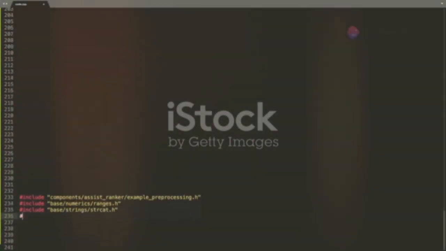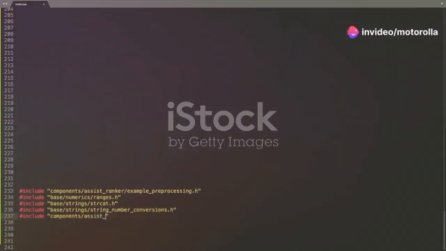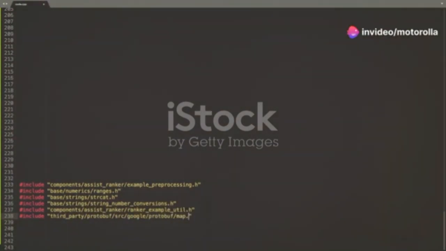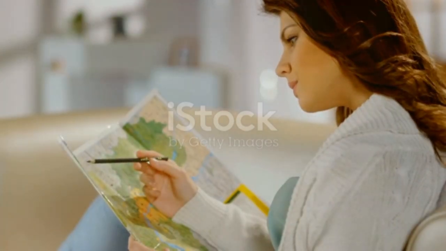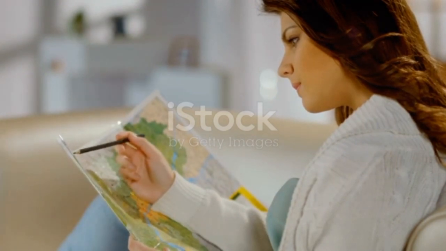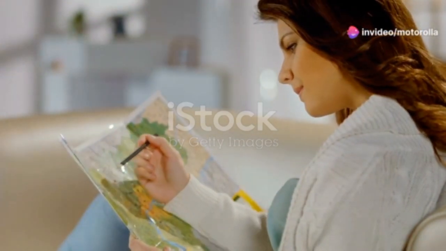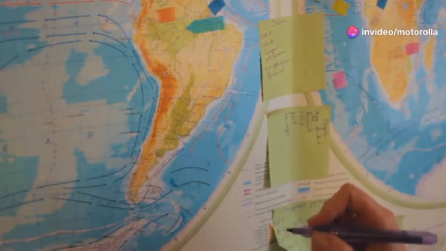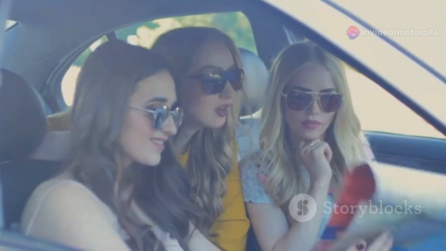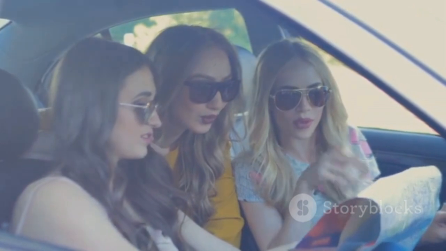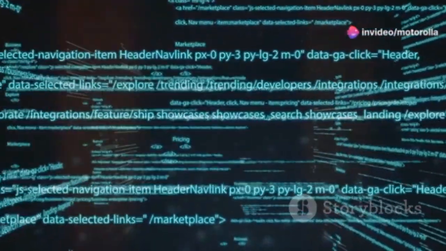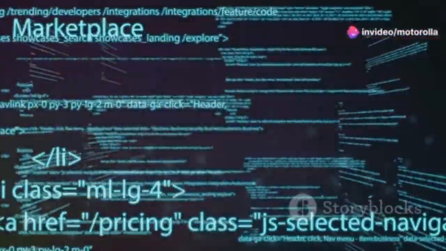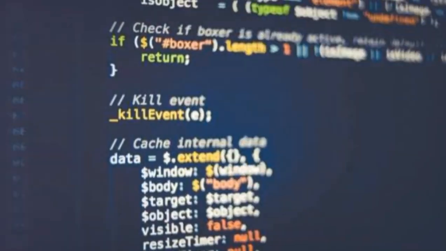Let's dive a little deeper into the difference between statically typed and dynamically typed languages. Understanding these differences can help you choose the right tool for your project. Think of it like this. Statically typed languages are like meticulously planned road trips. You have a clear roadmap and itinerary. You map out your route in advance, knowing exactly where you're going and what to expect along the way. This ensures a smooth journey with fewer unexpected detours. This is similar to TypeScript, where we define data types early on. By specifying types, we can catch errors before they become problems, making our code more robust.